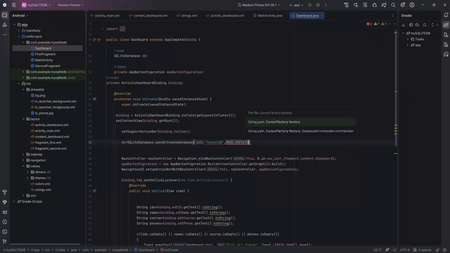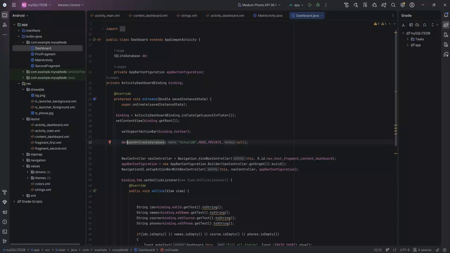It's bringing some error. Let me see. Do you have a third parameter? Null. Okay, I can do away with the mode private. The other alternative is I can just retain that and remove these parts. Yeah, that works for me. So db equals openOrCreateDatabase, then the name of the database, mode private, and then factory null. Okay, don't worry about that. We'll be able to tackle it later.